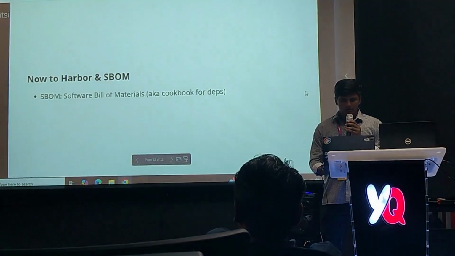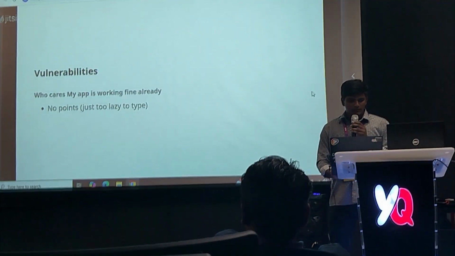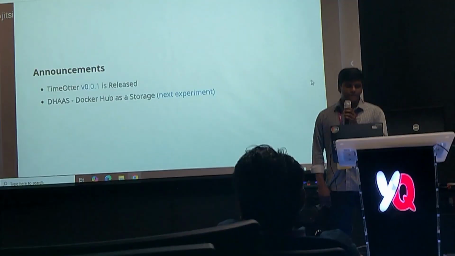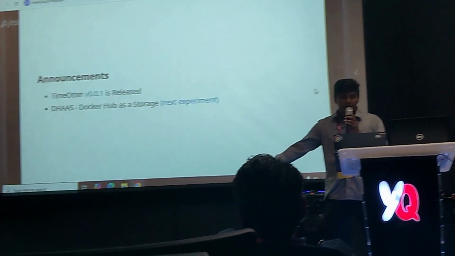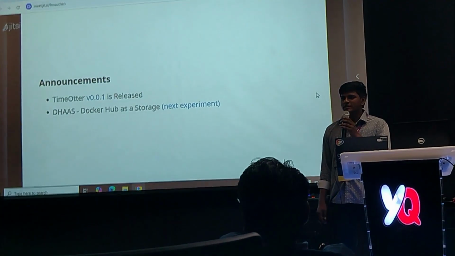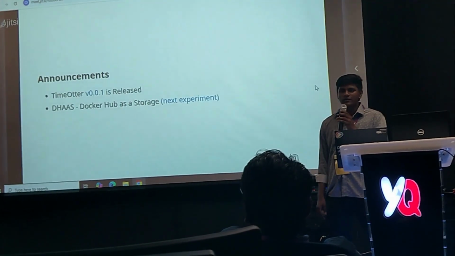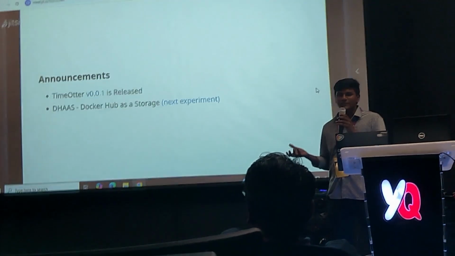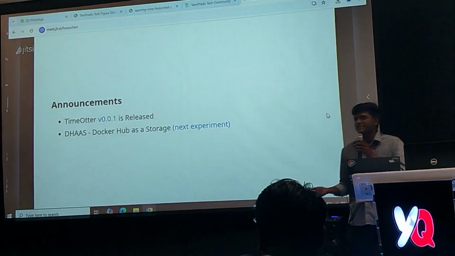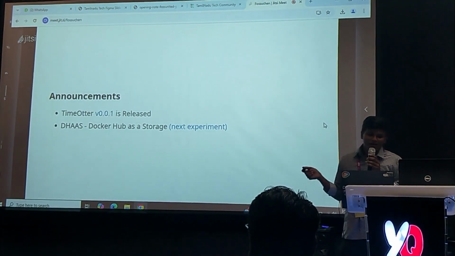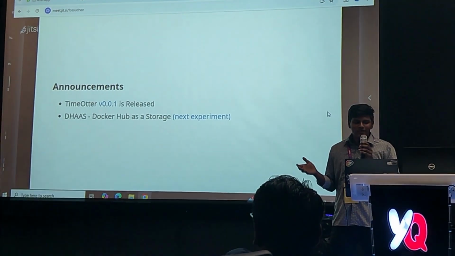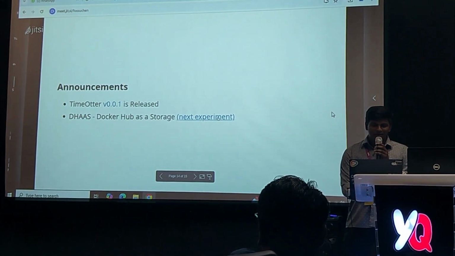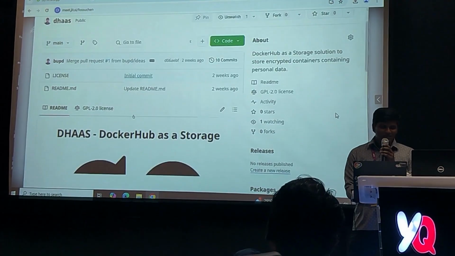Yeah, okay, we have done a lot. So we have covered the vulnerabilities, and finally I am currently working on a new open source project, more like an experiment. If you are like me and like to experiment with Docker Hub, I'm using Docker Hub as a personal storage. The idea of Docker Hub as storage is really neat: using Docker Hub as your storage by pulling and pushing things.